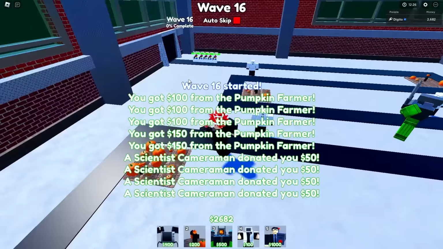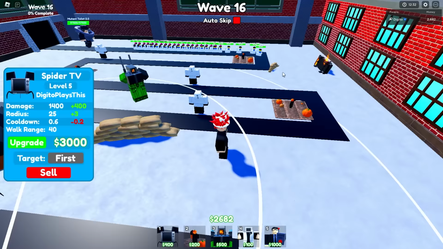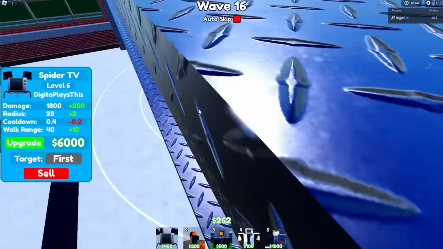You can take down these DJ toilets, and then the Spire TV should be able to go to level 6, and that's what we need. It's going to be way more overpowered. All right, come on, take those things down. Get ready for your upgrade. There we go. Now, look at that insane range that the Spire TV has now.